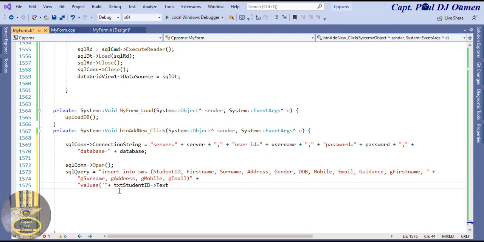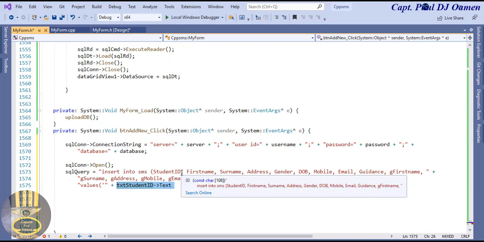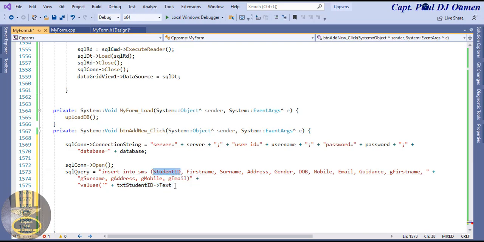There. So what I'm now doing is I'm now entering all of the objects that I have on my form. Okay, the student ID, all of this information, whatever we have inside here, will be stored right in here. Okay, so let's do the same thing for the next one. That will be the student first name, TXT first name, and so on, guys. So I'm going to speed that up and get back to you guys.